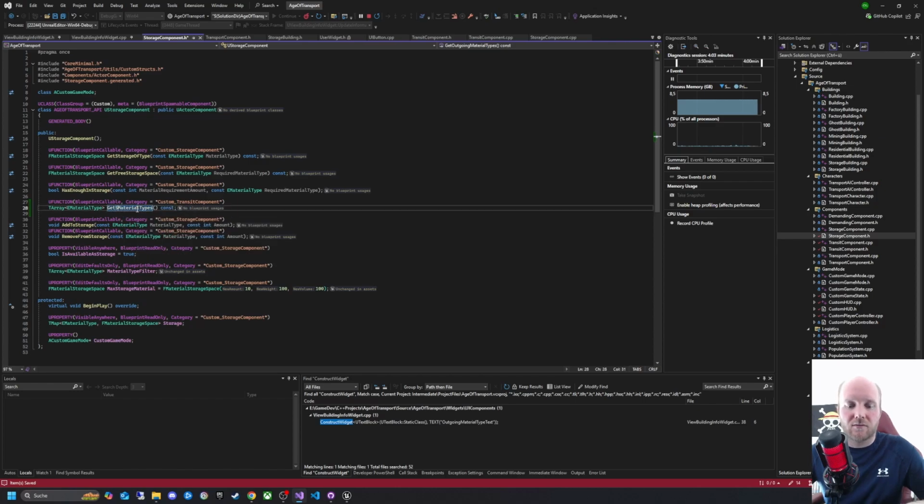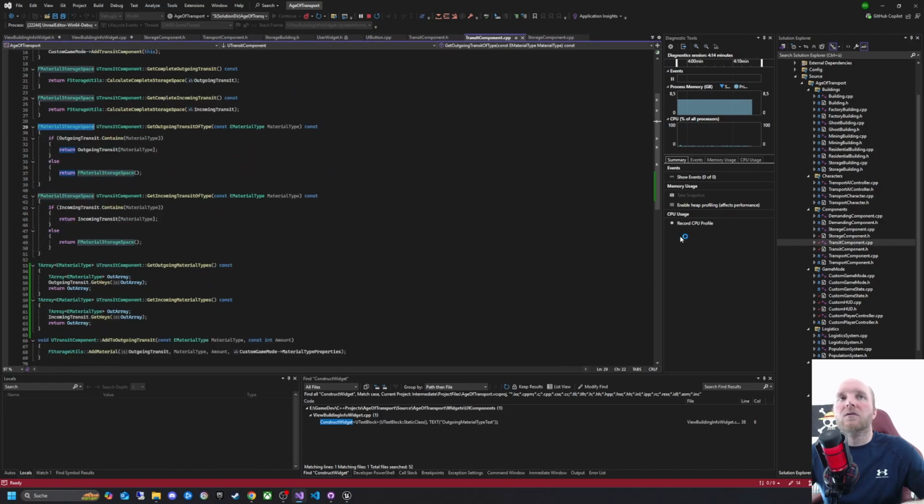Get storage material types, and then we take this.